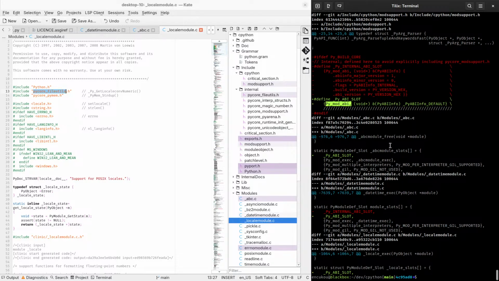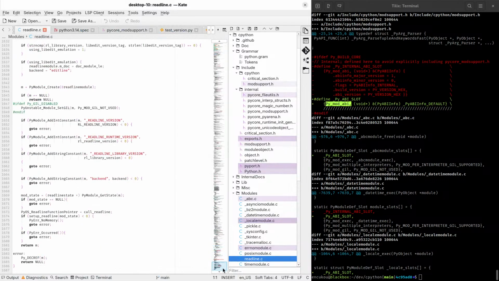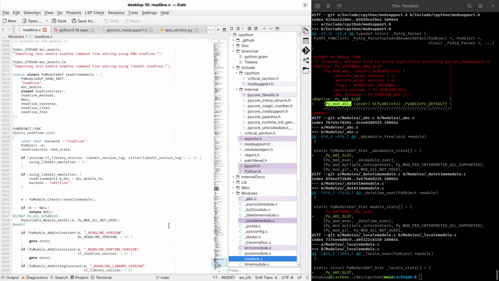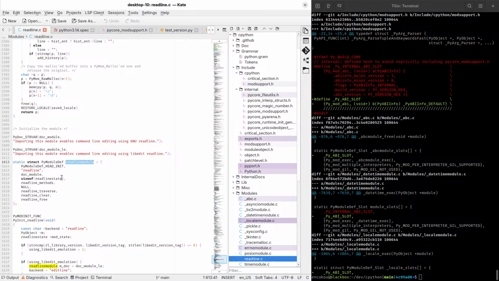Modules like readline.c, which do not use this modern multi-phase initialization. They don't have slots as far as I remember. Ah, right. It doesn't have any slots. But it could. I think slots is null here.